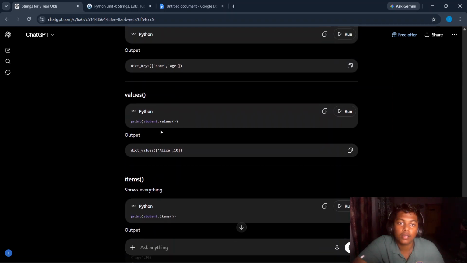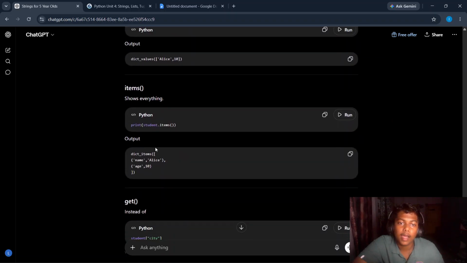So we are asking for the items inside it. So print student dot items, output will be name Alice, age 10.